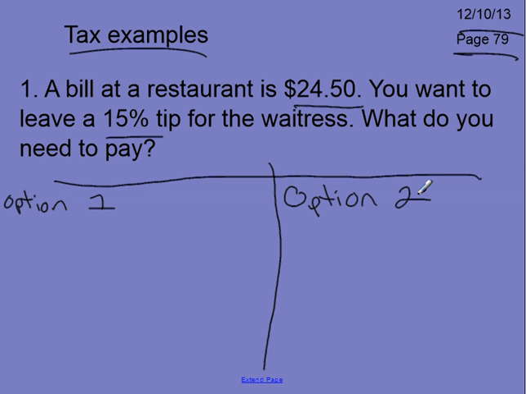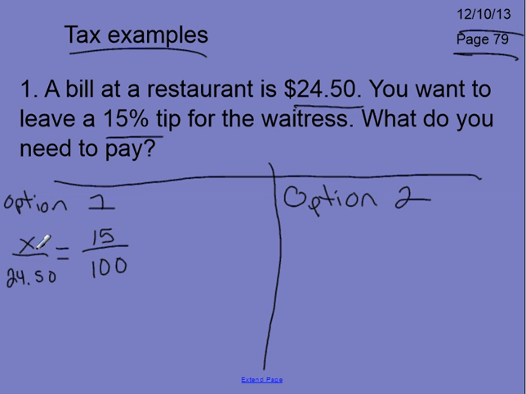So option one says first to find out what the tax is going to be. In this case it's a tip, not a tax, but it's the same principle. So I'm going to find out what 15% of $24.50 would be. How about I do that using the percent proportion? So some fraction is going to equal another fraction. That will be my percent, which should be 15. Remember, is to of, as percent is to 100. So I'm trying to find 15% of $24.50. So that means my variable is going to be right up there.